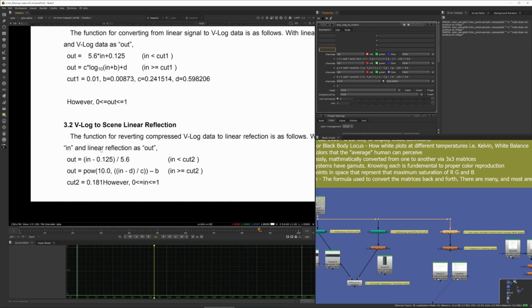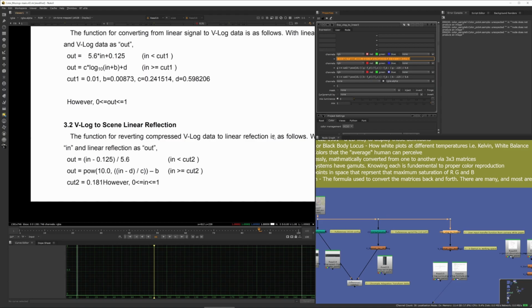But this is basically what's happening: we're going V-Log to linear, and so we're taking this formula. In our case it would be the channel, so it'd be R, G, or B. And then we are rewriting this expression inside Nuke using TCL syntax.